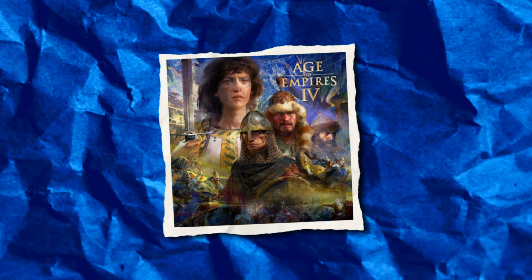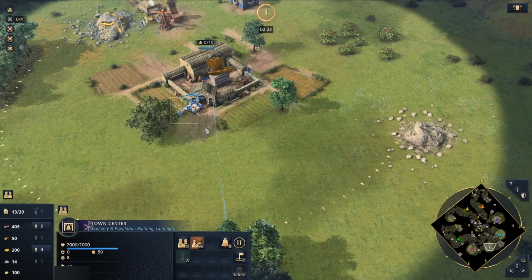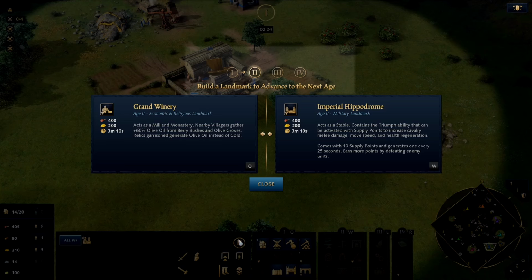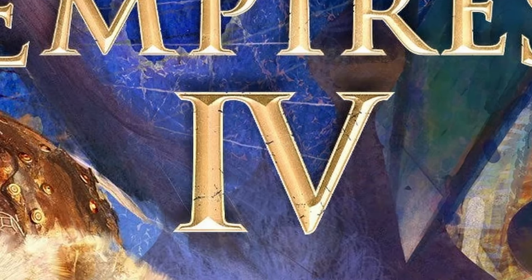Let's go! A staple of the Age of Empires series is the Age Up system. The Age Up system allows players to build one of two specific buildings, referred to as landmarks, at the cost of a lot of food and gold to go from the current age to the next age. There are a total of 4 Age Ups within a match.